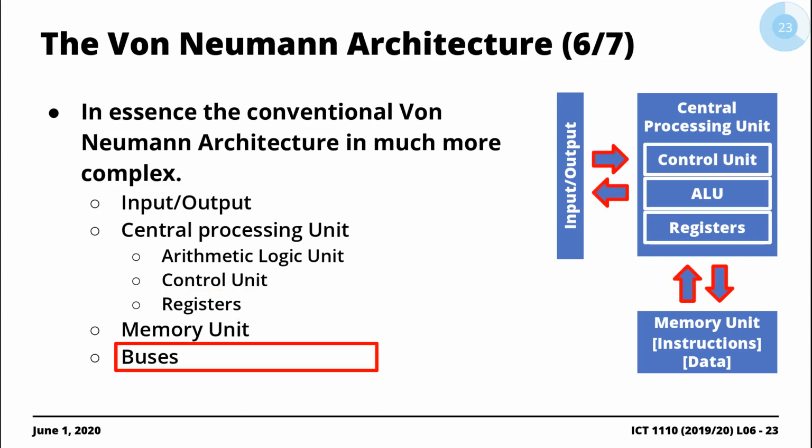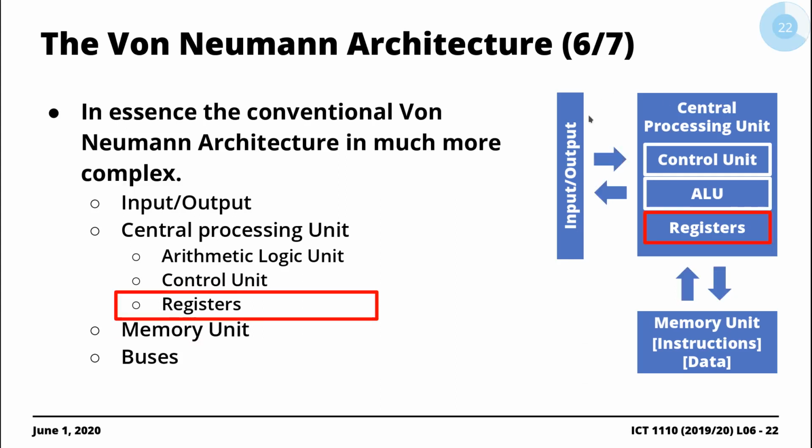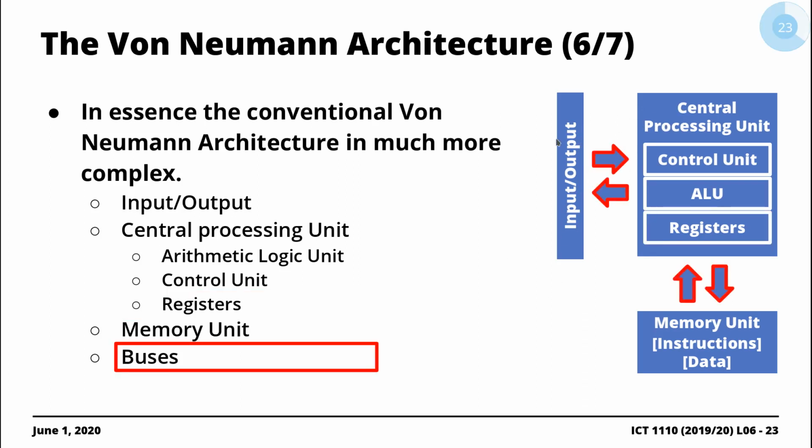All right, and then you also have buses, right? Remember, you have these different functional units and smaller subcomponents associated with these different functional units here. There has to be a way in which data is transmitted, or signals are transmitted, in between these different components. And that is facilitated by so-called buses, right? Buses are nothing more than just wires, right? Physical wires that facilitate the transmission of signals and data in between the different components.